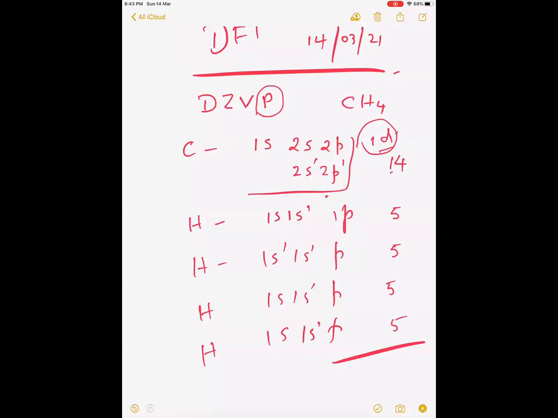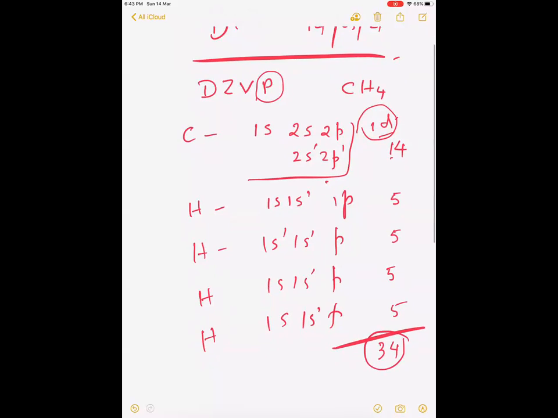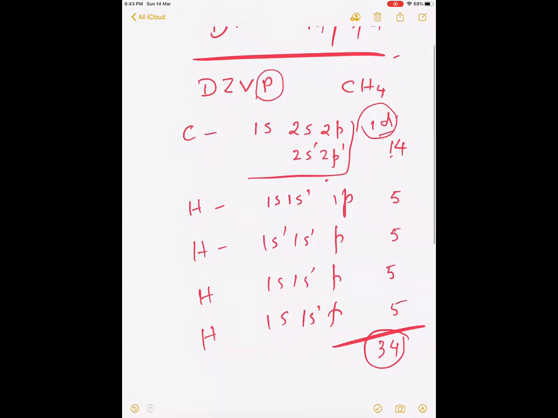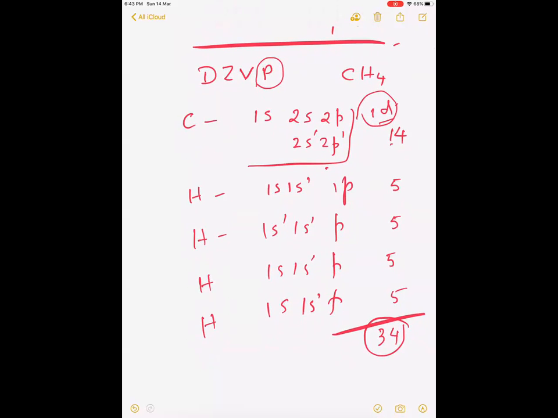So you can see, even with double zeta valence, a polarized basis, one polarization for the methane, the calculation now has 34 basis functions. Again, these are spatial orbitals, which means 68 spin orbitals, because you have to always double with alpha and beta, and then out of which 5 spatial orbitals are occupied, 29 orbitals are unoccupied. So you can very quickly see how the basis set can change. Of course, you can do triple zeta valence polarization. So you add 4 more here, 1 more here. I will not go and do this, but you can see 18 and then another 8 increase. So it will become 42.